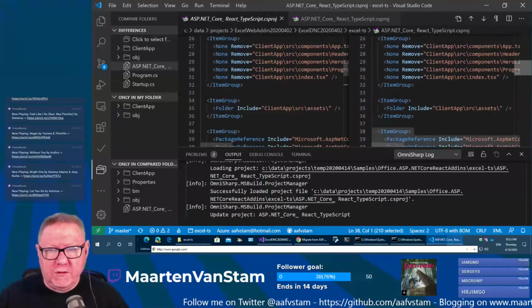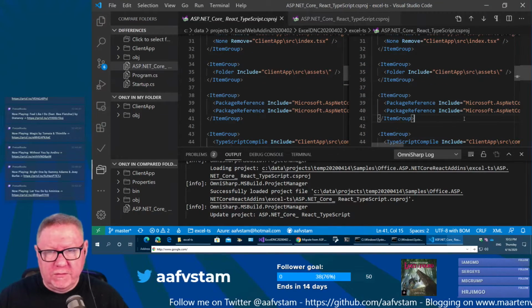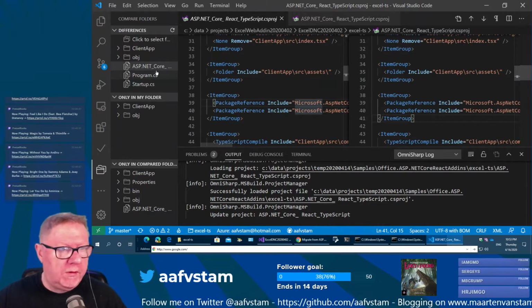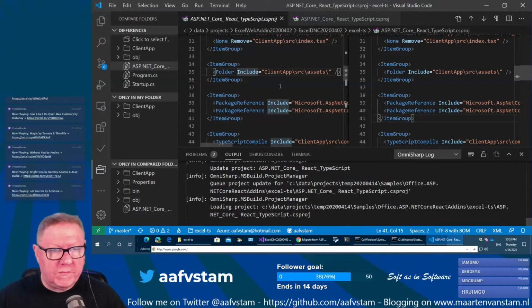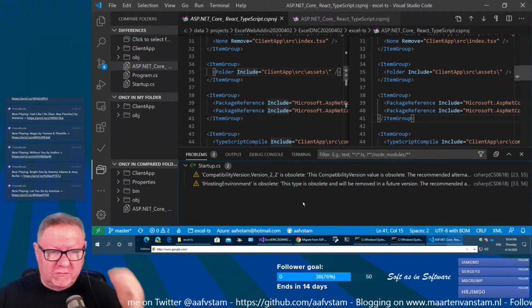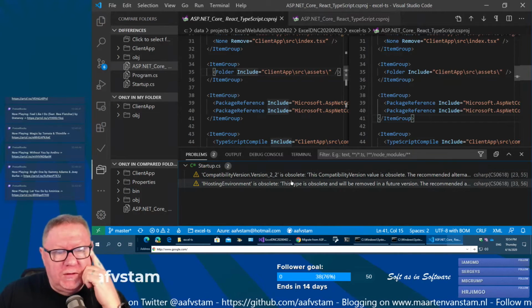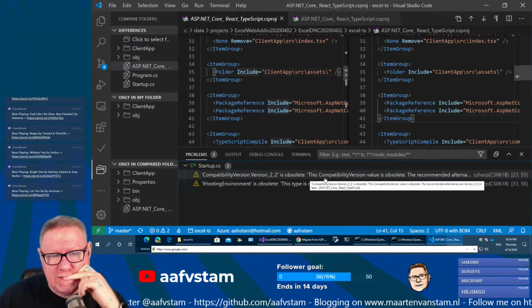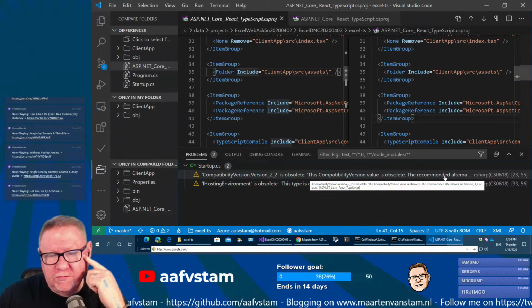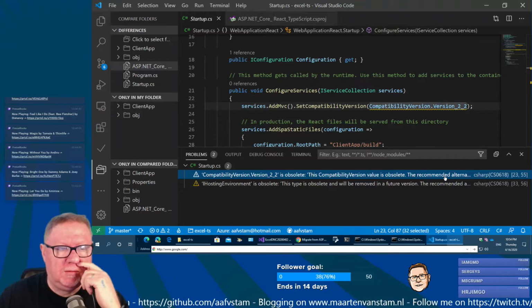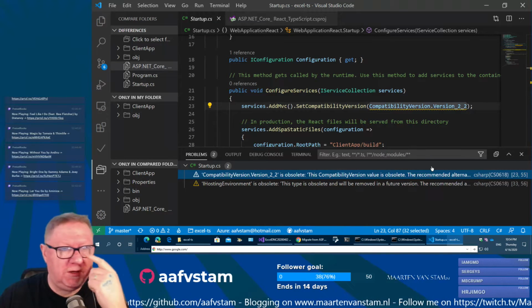It's the only thing. Oh, where? Oh, yeah. Save. Problems. Compatibility version 2.2 is obsolete. Recommended alternative is for 3.0. Yeah, but we are going to change this anyway.